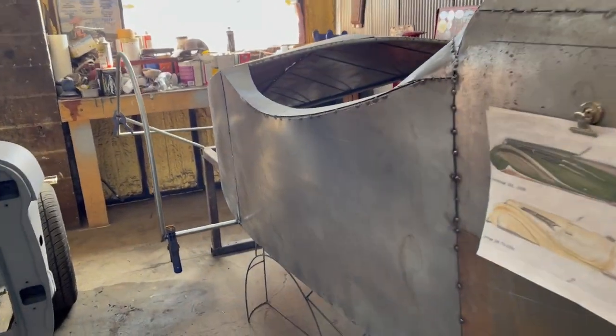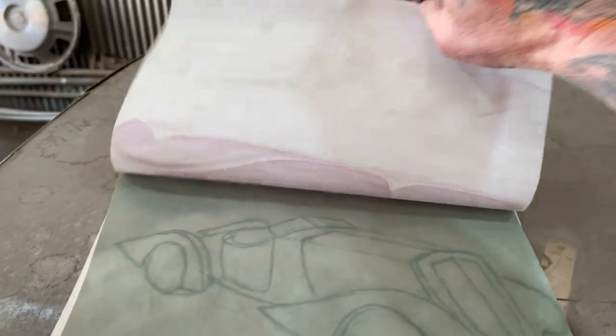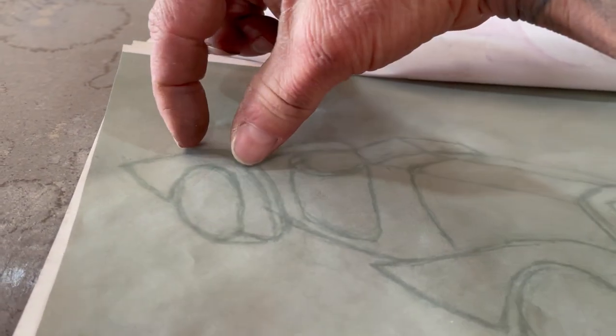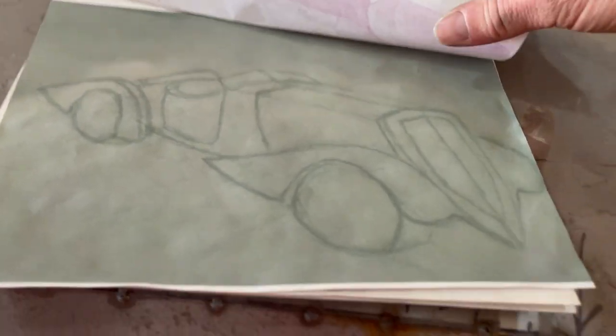So what I'm working on today is the back fender of Vigilante. And once again, I'm working on this section here, but now I'm at the top part. So I'll start hand forming the pieces for that.